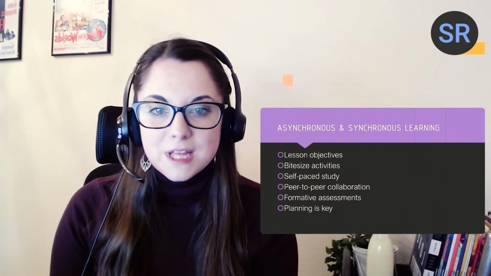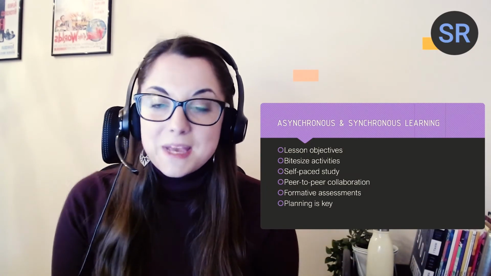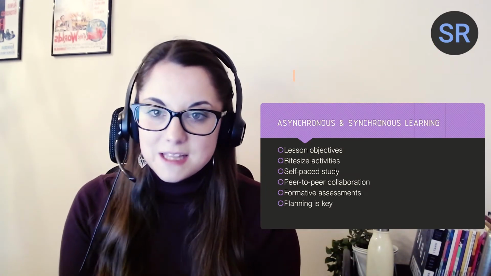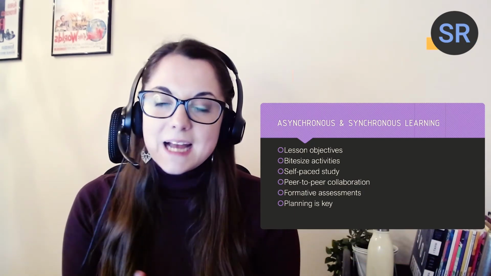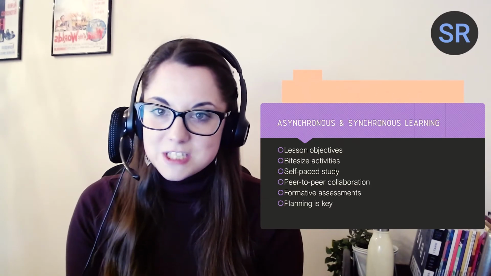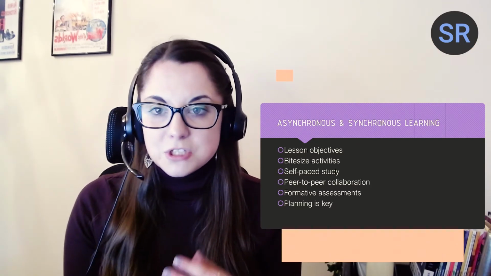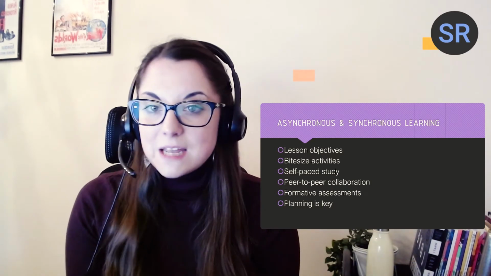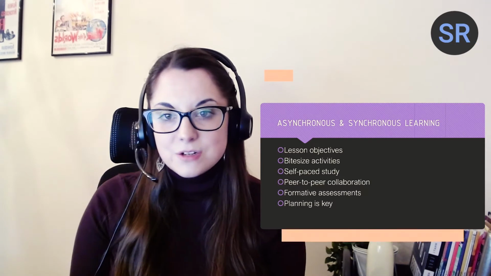So first of all, bear in mind asynchronous and synchronous learning. So what does that mean? Basically, it means balance the amount of learning that takes place face to face, whether that's online or in person, and whether there are opportunities for your students to engage in learning in their own time. So that includes making sure that you introduce your lesson objectives clearly at the beginning of the lesson, and then that you recap that learning has taken place at the end of the lesson.